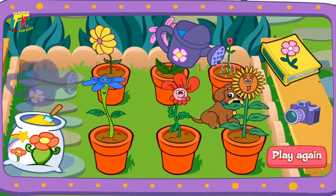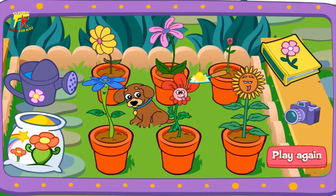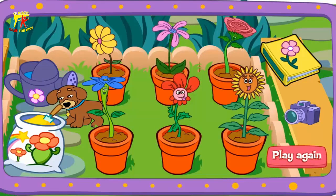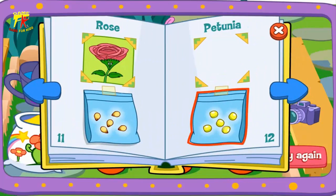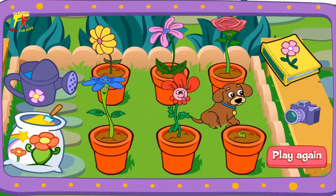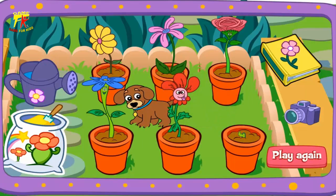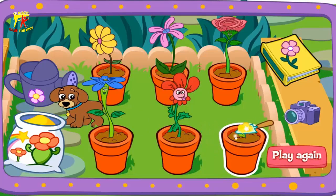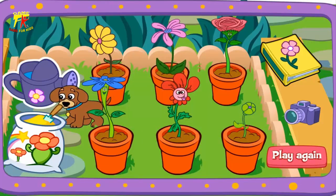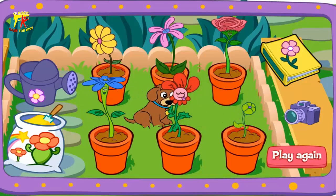Thank you. Magic grow dust. I'm gardening! It's so beautiful! Bienvenida! Seeds! Petunia! Excelente! Hey! It's growing! Water! Magic grow dust! Magic grow dust.